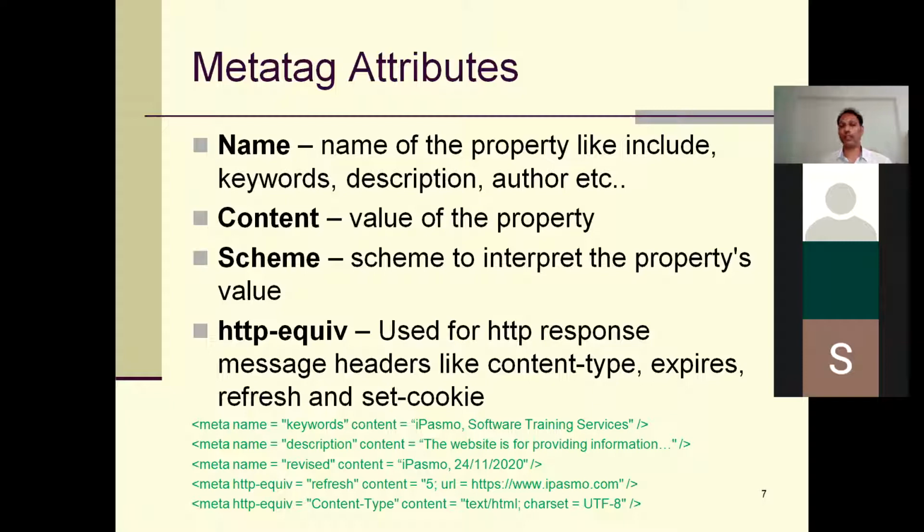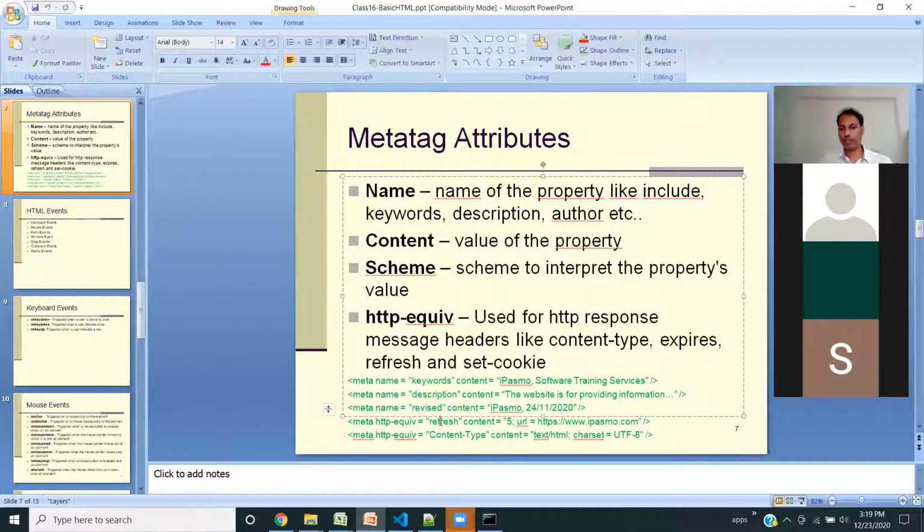Whenever you want to show some messages on your website by getting the details from the server or by backend systems, then you can make use of HTTP-EQUIV with the value as refresh for every 5 seconds. It means your website will be refreshed every 5 seconds. Every 5 seconds you count, it will refresh. Let's try this one. Okay, let's try this meta tag. Let me copy this.